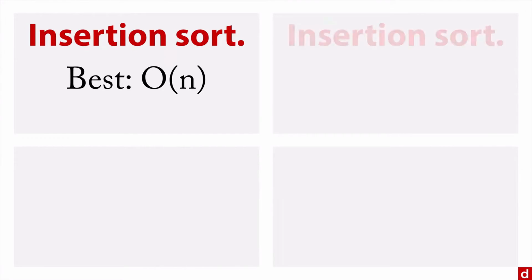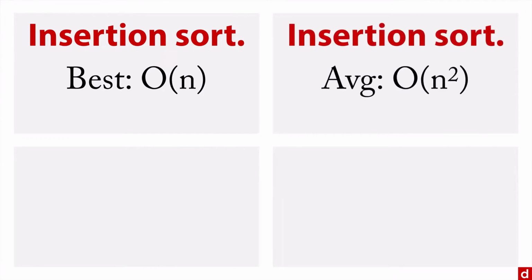So for instance, if you're working with data that you want to sort, there are different kinds of sorts or sorting methods. For instance, there's something called an insertion sort. And what you find is that on its best day, it's linear. It's O of n. That's not bad. On the other hand, the average is quadratic, and that's a huge difference between the two.